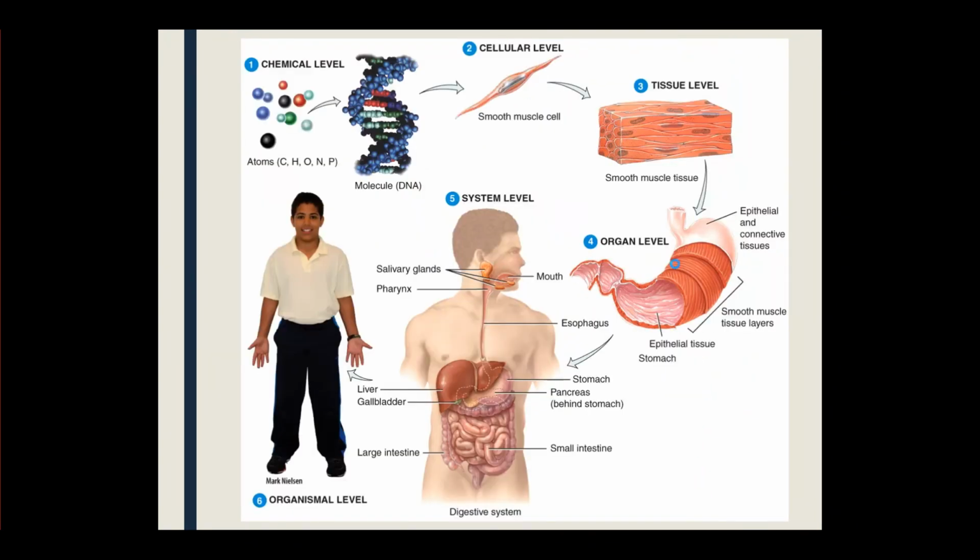And finally, this is from just another textbook, to give you an idea. Again, here you go. You have chemicals. They unite to form cells. In this example, this is a different type of muscle cell, a smooth muscle cell. Smooth muscle cells unite to form tissues. Here's the tissue level. We have some smooth muscle tissue. Smooth muscle tissue is a component of the stomach, you can see it here, and that's going to now form an organ.